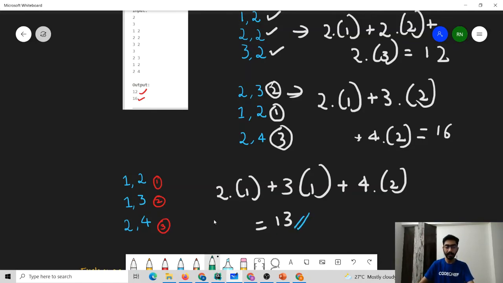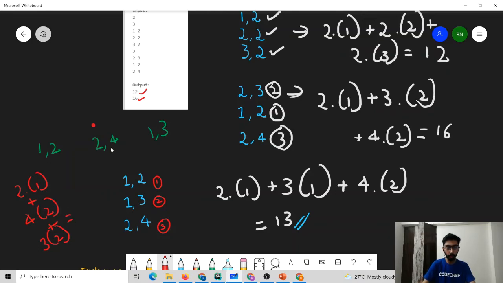But now let us try another solution for the same arrangement. Let us try to play 1, 2 first, that is this song first. But then let us try to play 2, 4 and then let us try to play 1, 3. Let us just check what the solution for this particular order would be. We'll still have 2 times 1 because only one video has been played. But now when this particular video is played, there are two distinct bands. So we'll have 4 times 2. After which when this particular video will be played, there are still two different bands that have been played. So this will be 3 times 2.